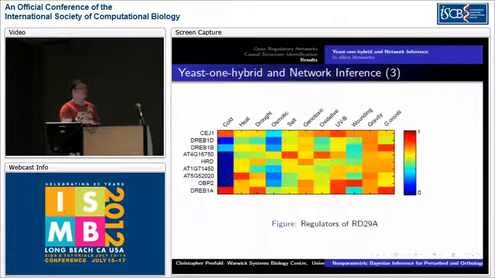Now, I think the key point here is that we've set the hypernetwork as a case where everything's binding simultaneously. So if there's no information inherent in the data, the best it can do is go to whatever the prior information is. And so in this case, it's going towards everything binding simultaneously. On the other hand, if there is a lot of information in the data, you can really tune a specific network. You can see here, by and large, most of these tend to be red, reddish or quite high blocks. So these are all relatively uninformative data sets. If you look at the profiles, they're relatively uninformative, and a lot of them are either not differentially expressed or they're not expressed at all.